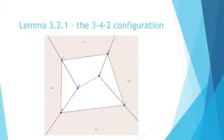we can divide the outer areas into A1, A2, A3, and A4. Since there must be two convex quadrilaterals formed by the middle 2 points and 2 of the outside points on each side, if any point lies in here, without loss of generality A1 or A2, then a convex pentagon would be formed. But if it's in A3 or A4, then we would have 2 points in one of A3 and A4. And if those 2 points form a line that crosses any part of this quadrilateral, then it would violate the original definition of the 3-4-2 configuration, because the 3 points are supposed to form a convex hull. So by the limitations of angles again, the 2 points along with one of the points inside and 2 of the points on this 4 configuration would be able to form a convex pentagon.